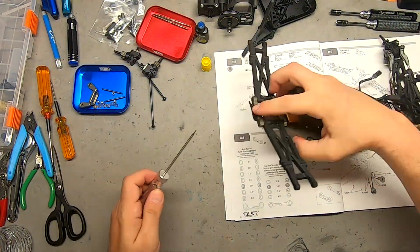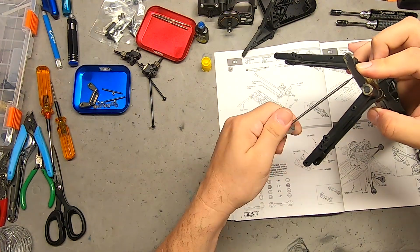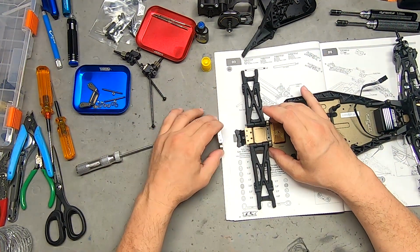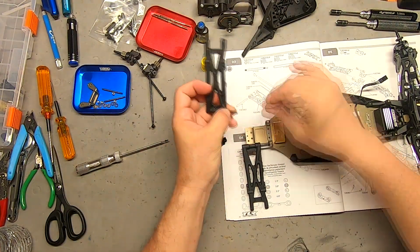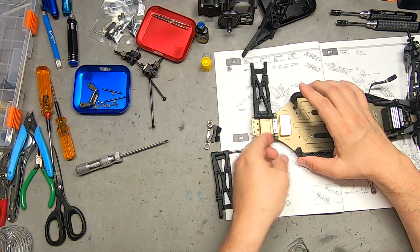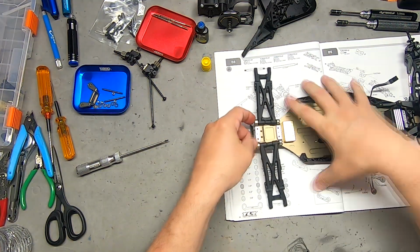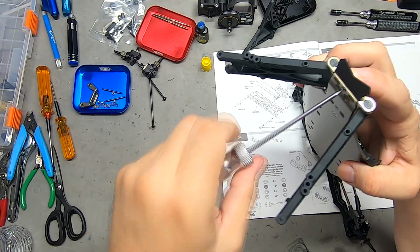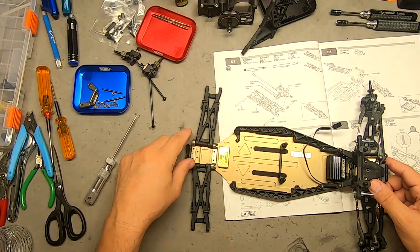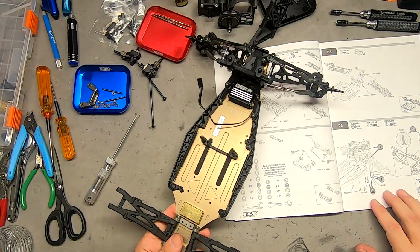Okay, that does not fit. It's stiff. So I guess we're just going to go with them being a little loose. I could try finding some shims that were smaller, but I'm just going to trust that they have a reason for doing it the way they did. Just checking that I didn't flip something around when I was disassembling and reassembling.